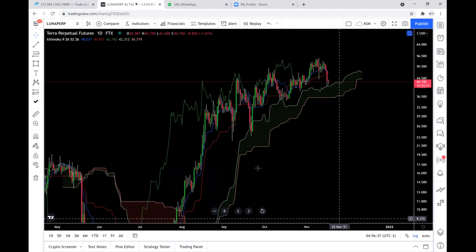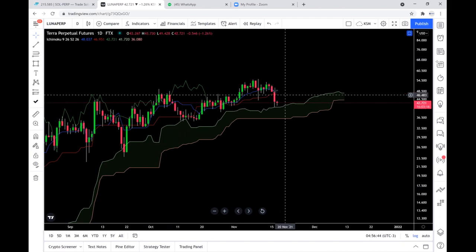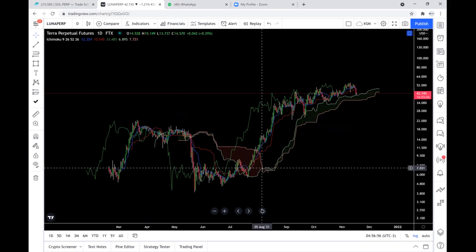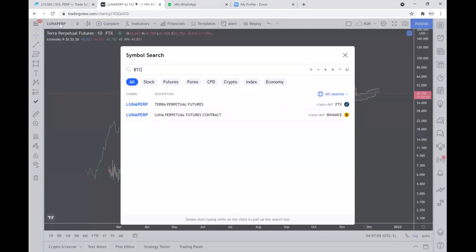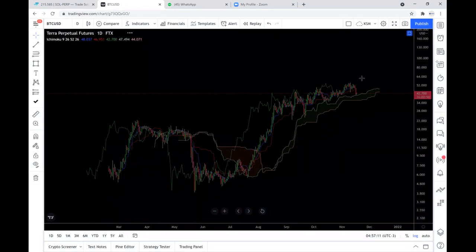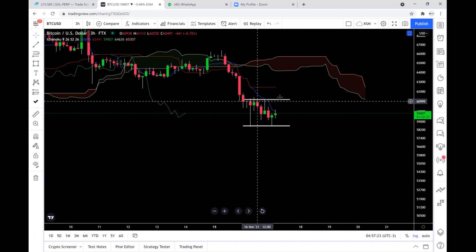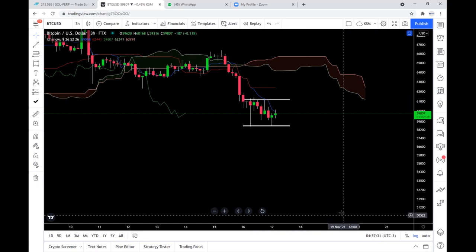You can see what I have been talking about — look at the cloud support here, it is very important. We'll maintain this support, but if price goes below this cloud it's not going to be good at all. You can see that since August, price has maintained its move above the cloud. Let's pay close attention to BTC because when BTC dumps, every other coin will follow. We'll likely get more consolidation, and if this support doesn't hold, we'll get that push to the downside. Please don't rush into any trade.